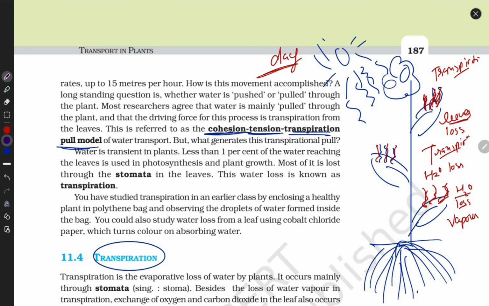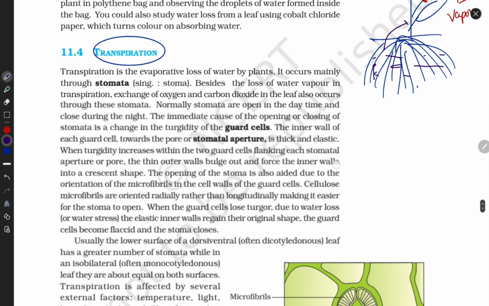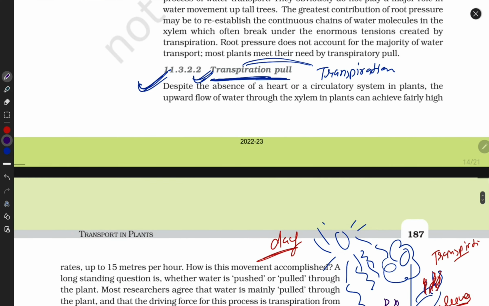Alright guys, now what happens next? Here the water amount is less and the environment absorbs their whole water. The environment takes the whole water droplets. And now the leaf needs more water. Then it takes water from the stem. Then the stem takes water from the root. The root takes water from the soil. Simple. I'm writing a chart here guys.